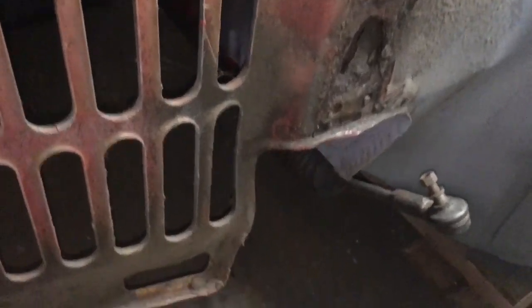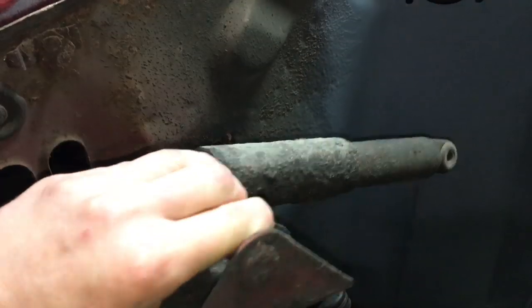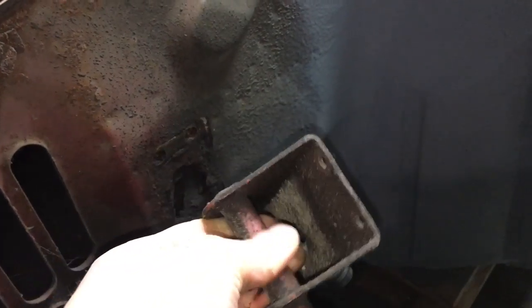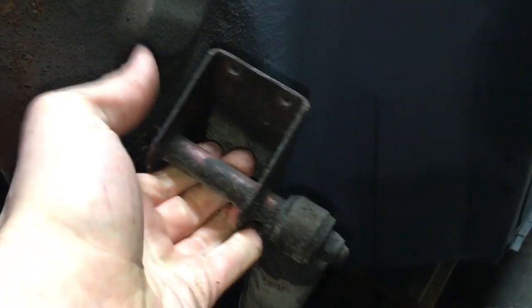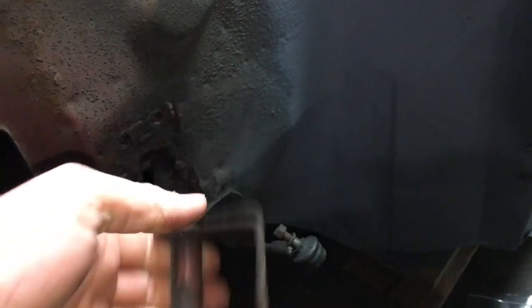I think somewhere, yes I do, there, still attached to the shock absorber, is the mount that came off it, and it's completely rotted out, completely gone. So we're just buying new ones of these. There's no point trying to repair that. You can repair it, but for the sake of it, let's just get new ones. You can buy a pair with all new pins, bushes, stainless nuts, everything for like 30 quid. So no point going this far and throwing that back on.